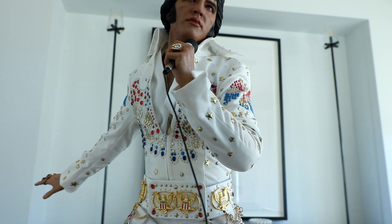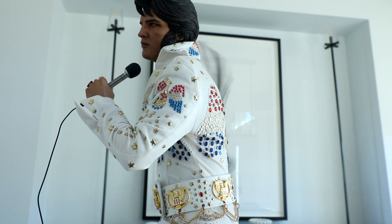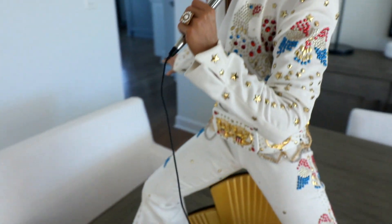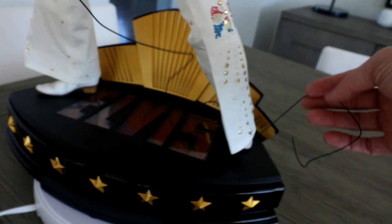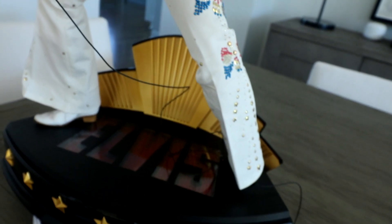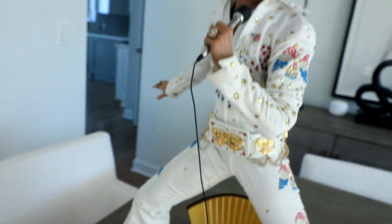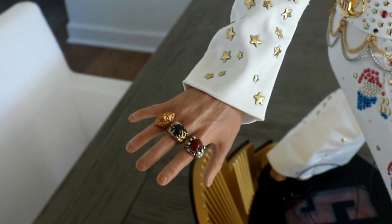Microphone, ring on his finger. Everything bottom up is like a 10 — just really, really impressive. I'm trying to get you a good shot of that ring. Great details — the hands look really good. The microphone is a separate piece you slide in there, with a lot of great detail, and you see this cord. I'm still kind of letting gravity work at it so it gets a little more natural. I kind of wish there was somewhere on the base that would tie in on the end. It's probably a little longer than it needs to be. You could trim it if you wanted to. On his right hand — it's a good pose, very natural-looking, and the hand looks good as well. The ring details there are pretty good too.